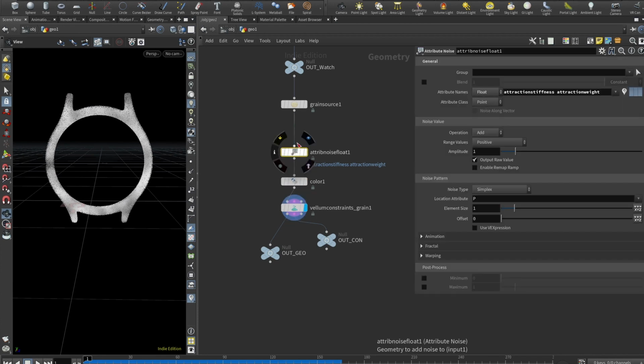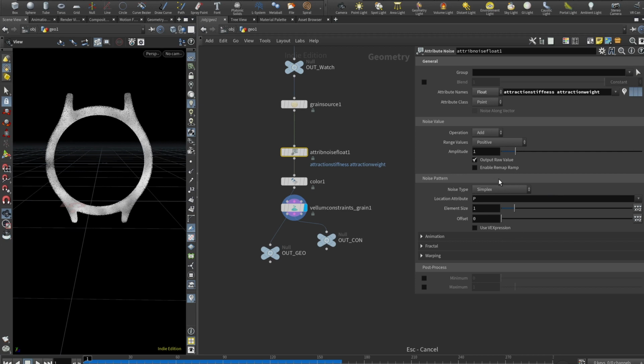So basically, where the traction stiffness is 0, these particles, these grains, are not sticking to each other at all. Where the traction stiffness is 1, these particles stick together for their lives. I mean, you won't be able to detach them from each other at any cost, and the only time they will detach is when the solver is not capable of solving the physics at that frame.